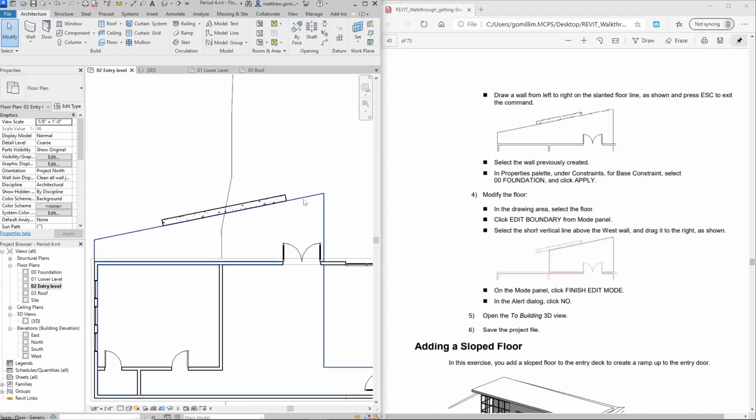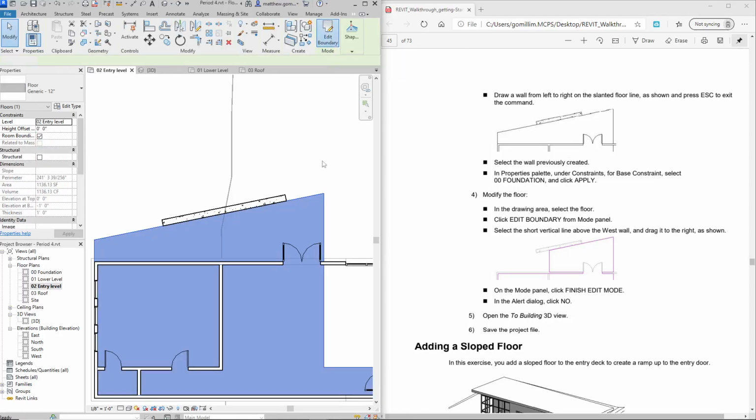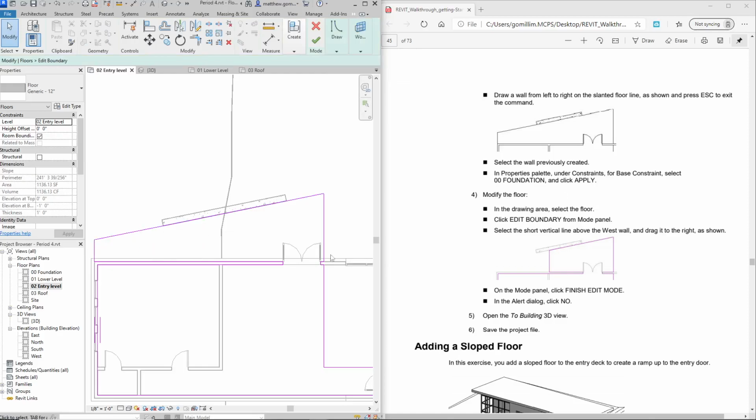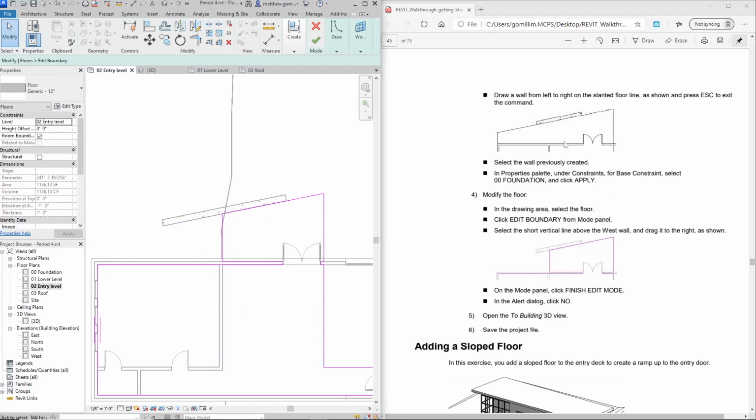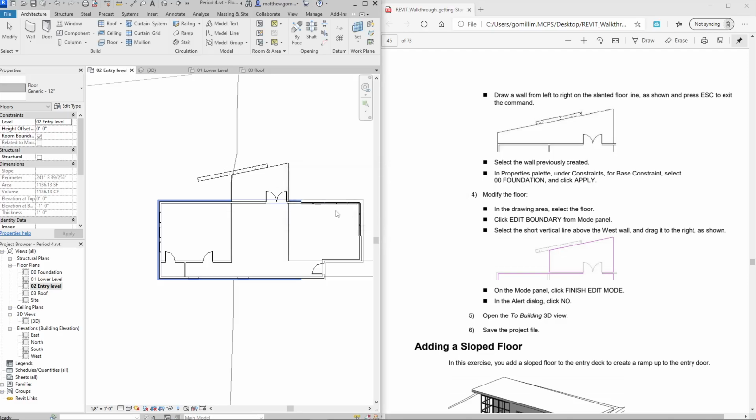So we have this big long wall right here, or floor here. I'm going to edit this boundary, and all this step wants you to do is shorten it up a bit to line up with this wall right here. So I edited the boundary. I know I just made it super long, and then I made the wall, and now I'm shortening it up. But the point is that this part is going to be flat, and then this part of the slab is going to be sloped going down. So I'll hit the check mark there.